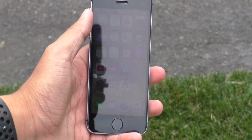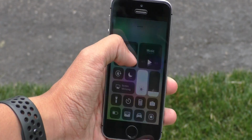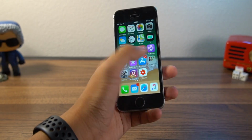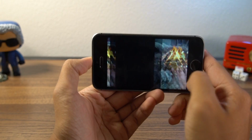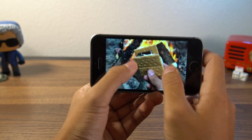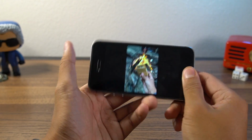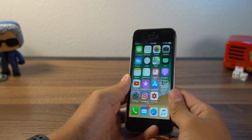Alright, so the first thing you really want to consider with this device is its size. Size is everything on this phone. In my experience, it's very easy to hold, to use. Squared corners make it easy to grip. As for the display itself, the resolution doesn't really matter on a display this size. Everything looks good, although it's not mind-blowing. There's no Force Touch or other advanced tech in the display, but it does work very well.